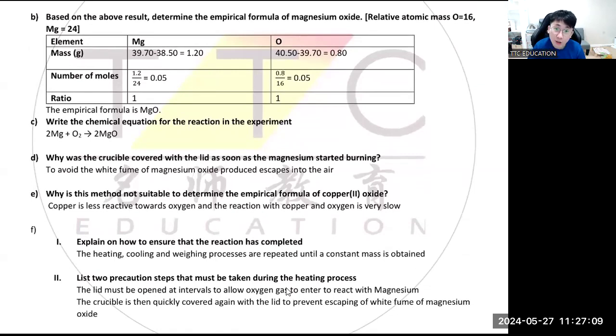But copper oxide has many precautions. Remember for copper oxide, you have to flow your hydrogen gas for 5 minutes before you start the reaction. Even when you end the reaction, you have to keep flowing and let it cool down until room temperature. So I would say copper oxide is the hard part, the harder one. Magnesium oxide is the easier version.